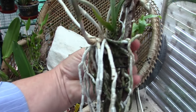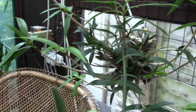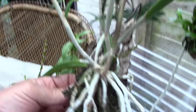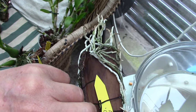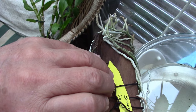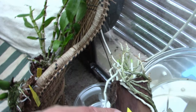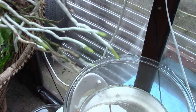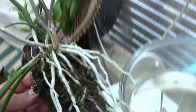Next one — totally different plant altogether again. This is a Brassavola type. They can produce multiple leads where these huge new growths will come from, and it'll push out some roots that attach to the mount — it'll even climb around the back. Roots often head away from the light, so if you've got a mounted plant facing your brightest light situation, the roots will often climb around the back where they get a bit of shade, it's a bit cooler, and they stay wet longer. Down here we have shiny new roots — they're the longest ones and they're off the latest lead, so they are the new roots.